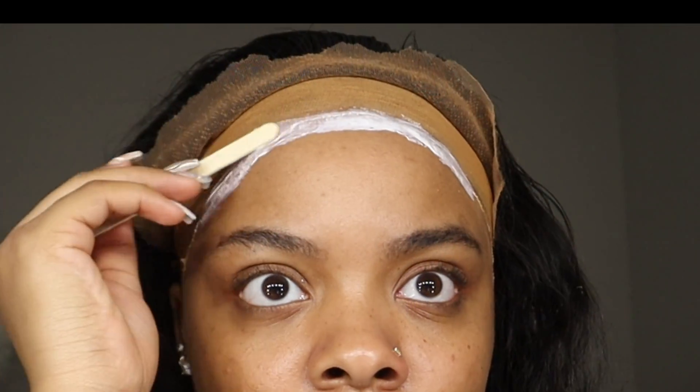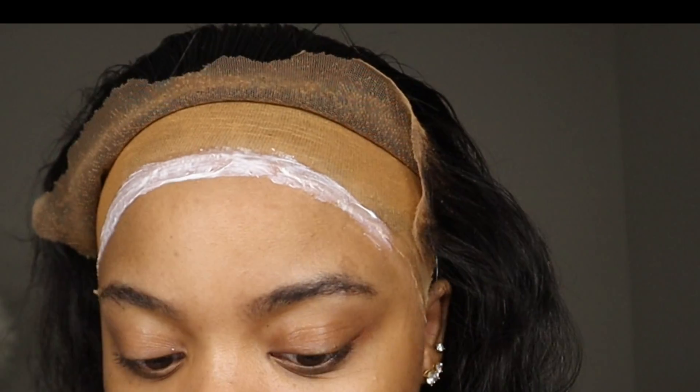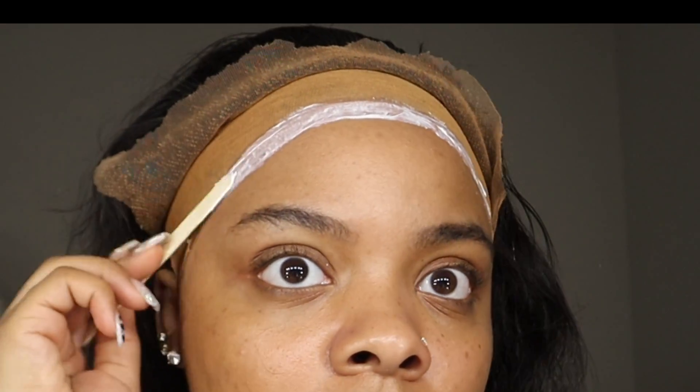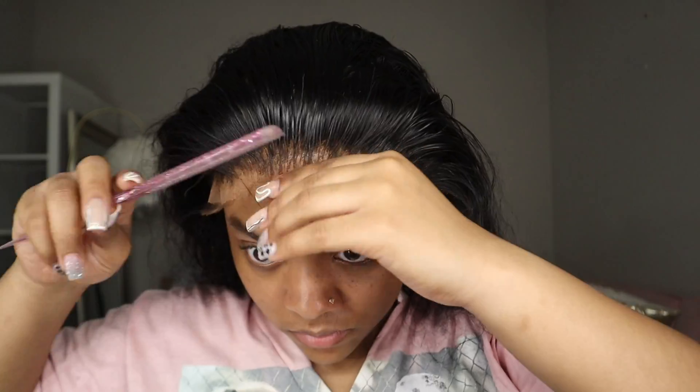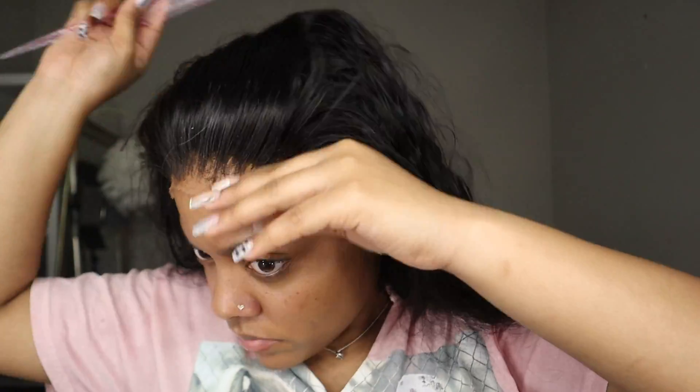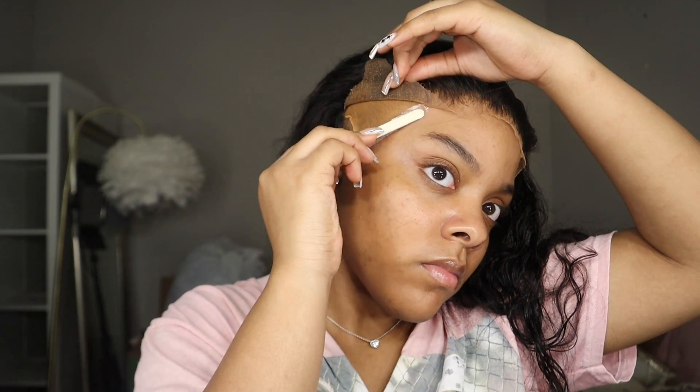I like to attach my layer to my bald cap. Some people go above their bald cap and don't let it touch, but personally I like to attach it — it's just extra adhesive to make sure it doesn't roll. You can do about three or four layers depending on how long you want it. Once it dries clear you can pull it on up. I applied this wig in layers — some on the side, some on the front — because when wigs are a little smaller or the sizing is weird, you have to go in sections. I did the middle first and then went left to right.